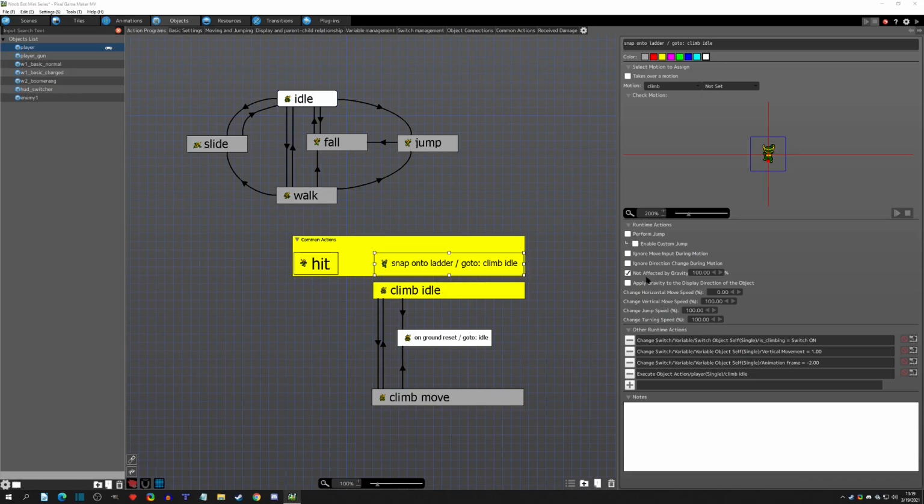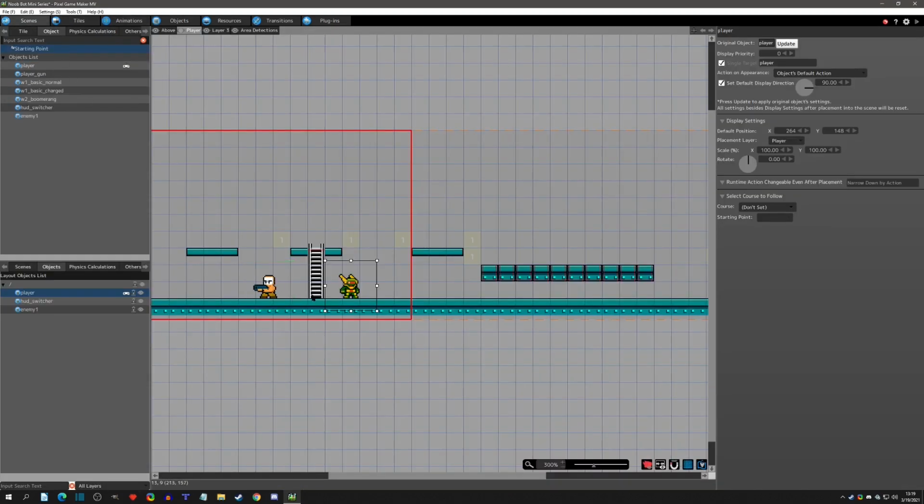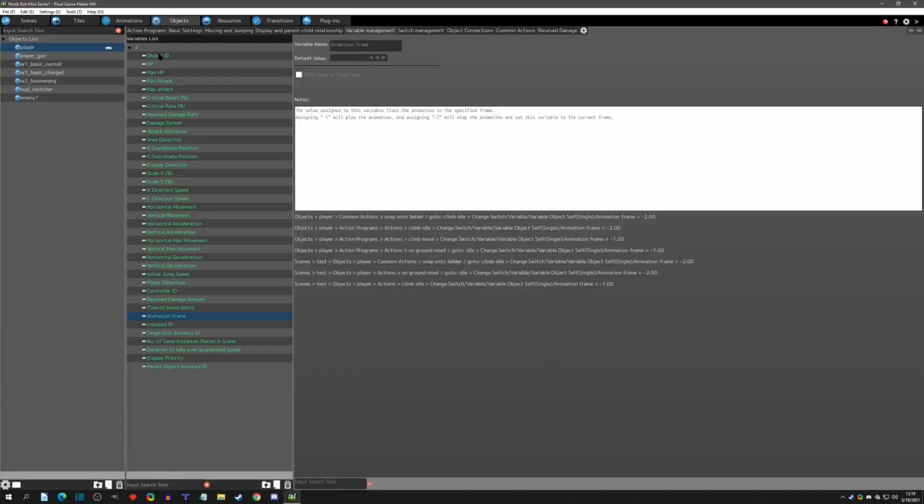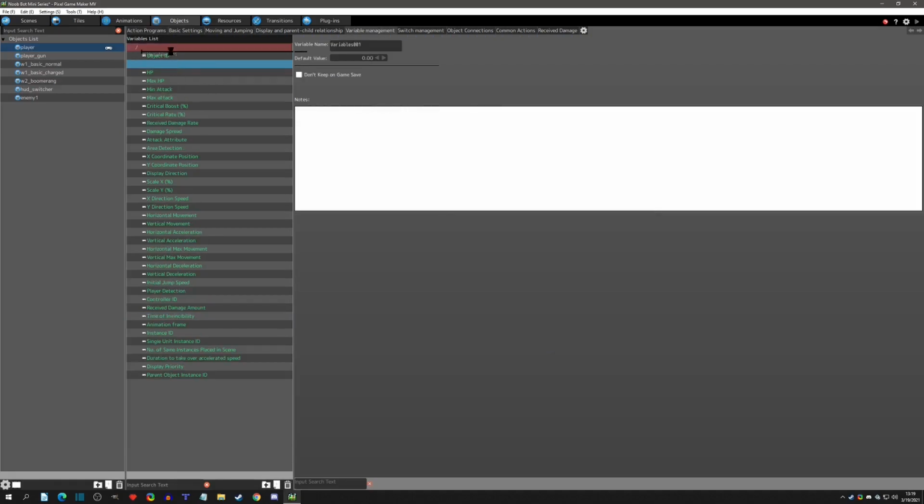And so the first thing that we need is, let's go to our scene here. We need to take the player when it's right here activating the ladder and snap it to the middle. So we need to know a couple things. First, where is the player in the world? So the first thing we need is a variable. This is going to be a local variable, and we're just going to call this the cached X coordinate of the player. And we'll just say default is 0, just so that I can remember.